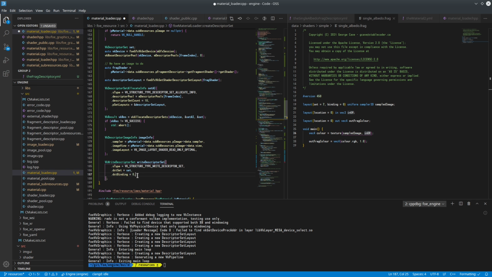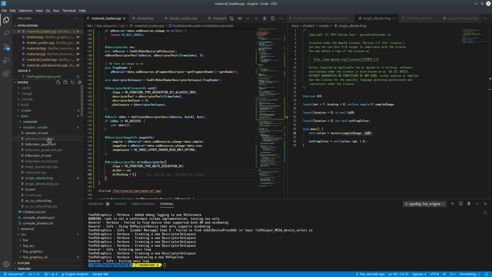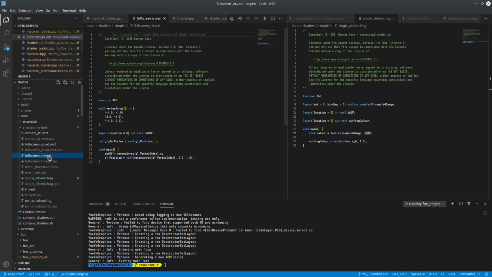Is that actually going to work? I don't think that's actually going to work, because binding 0 is already used by the vertex, right? The full screen triangle.